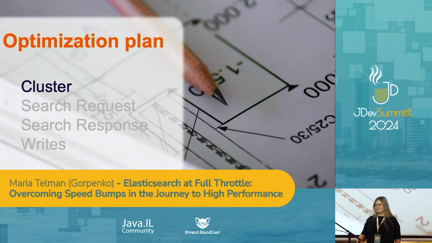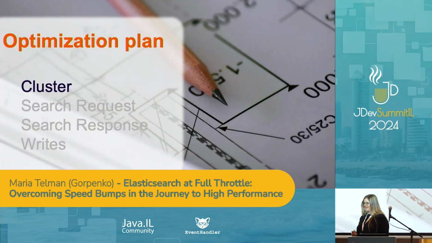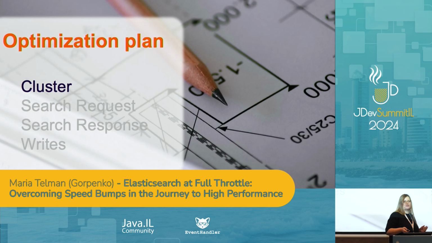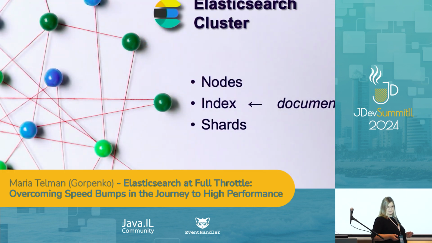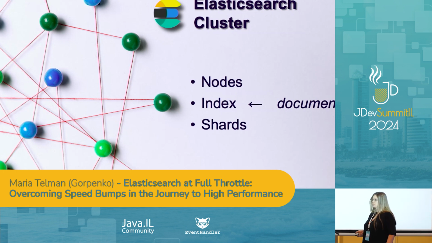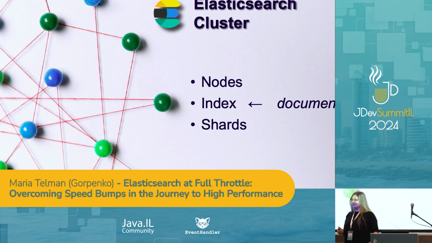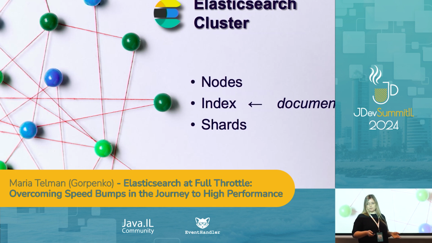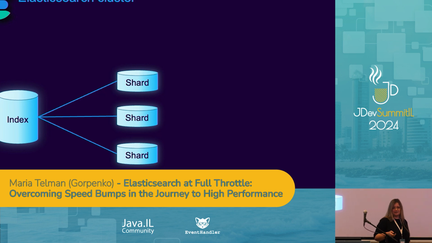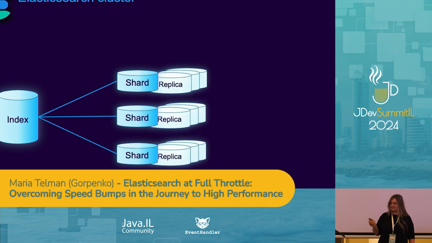Okay, so what is the first step to optimize any search? To optimize the search area for sure, let's briefly recall how search works in the context of the Elasticsearch cluster. The cluster is a collection of nodes. And every node is just an instance of Elasticsearch. These nodes hold one or more indexes, where index is our database, the place where we keep our items called documents. An index is split into one or more pieces called shards. Now, every shard is a standalone chunk of data, living its own life and having its own doppelgangers, called replicas.